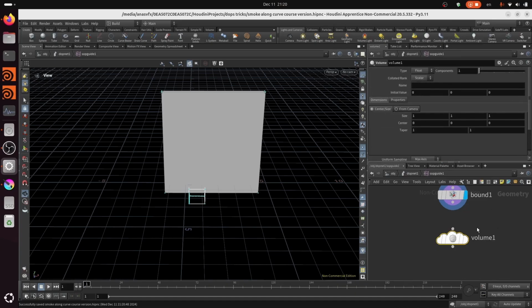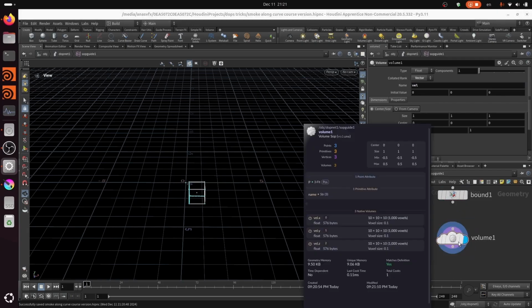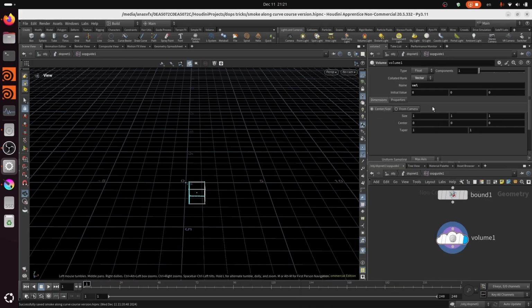If we choose here vector volume and call it, for example, velocity, and middle click, it creates a Houdini native volume. Here a vector vel.x, vel.y, vel.z. It's just a vector volume. And maybe we can give it a value, any value. You'll see your volume here in the viewport, but we don't want this. We want it to be 0.